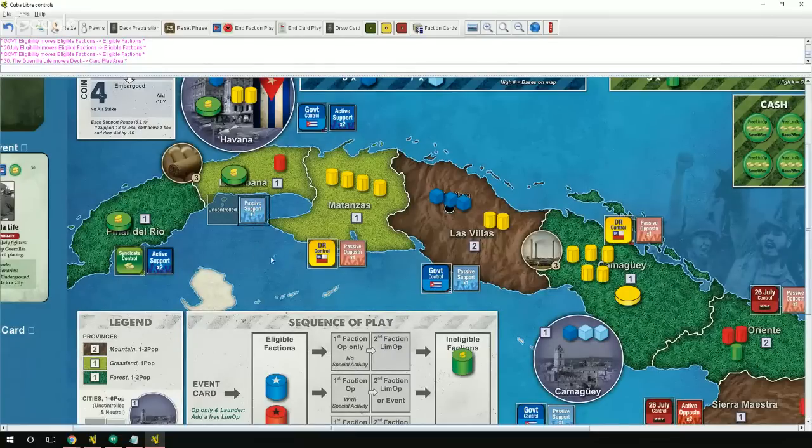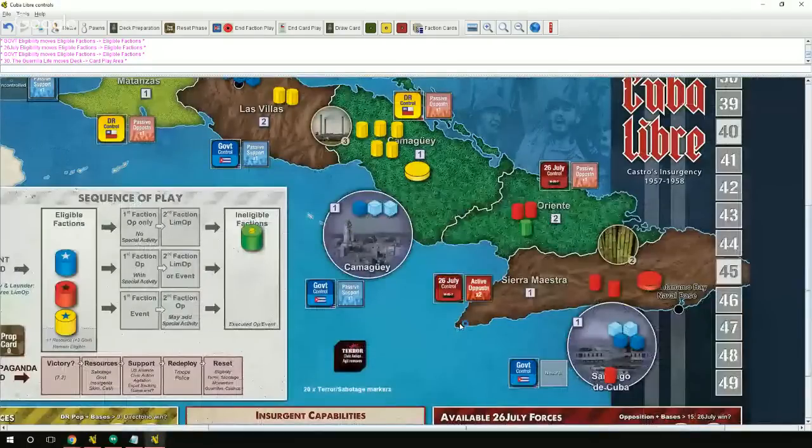The next thing I want to explain is that every province and city also has a couple of boxes below the name. One of them is on the left, called the control box, and the other one is on the right, called the support box. The control box shows who has control of a space. You must have more of your own units in that space than anyone else's units combined. You get the idea.